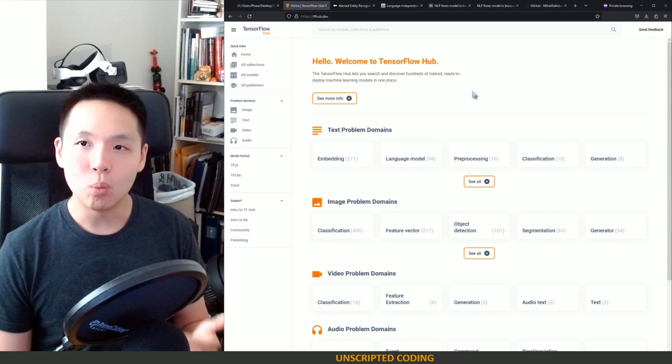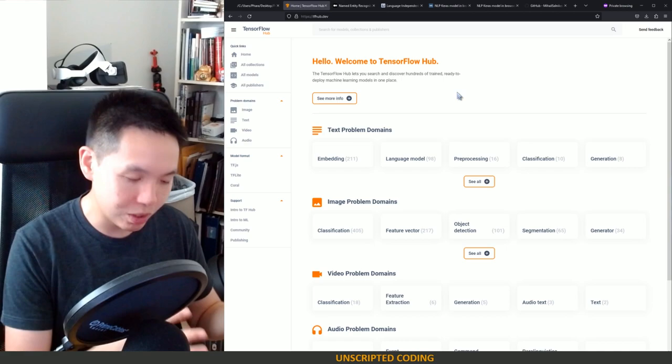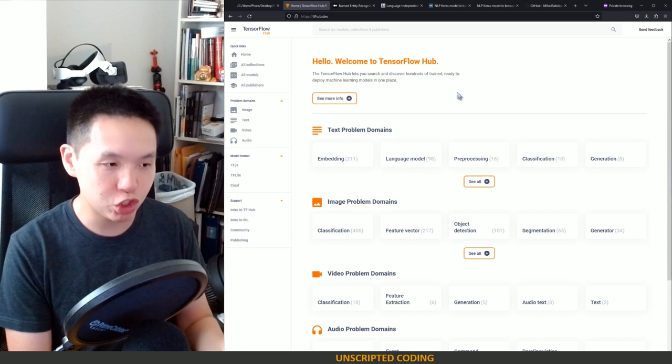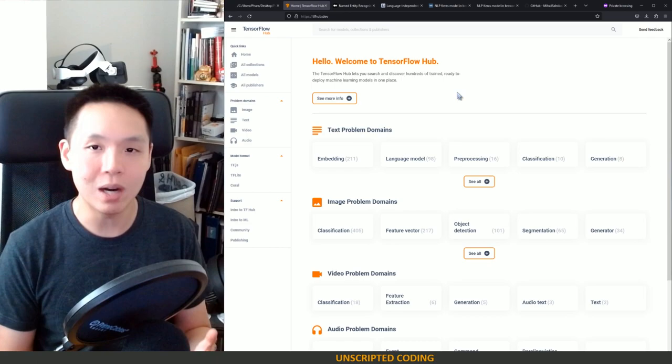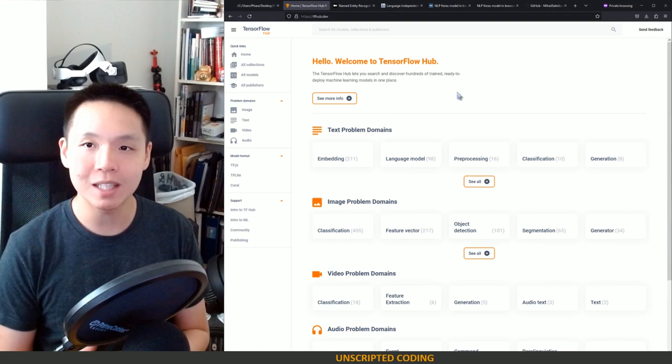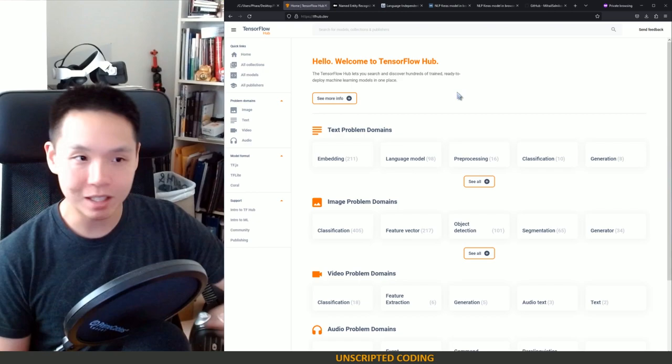Now, why we're going with TensorFlow is because, unlike an API, you can run TensorFlow locally. So, first of all, you probably have to run TensorFlow locally to train your model, but you can provide that model, put it on your website, put it in your app, and they can run it on their phones without an internet connection. Whereas all of these AI chatbots and AI APIs depend on the internet. They have to send that data to a server and then send it to OpenAI to get a response back down that chain and come back to you. If you don't have internet, it's not going to work.